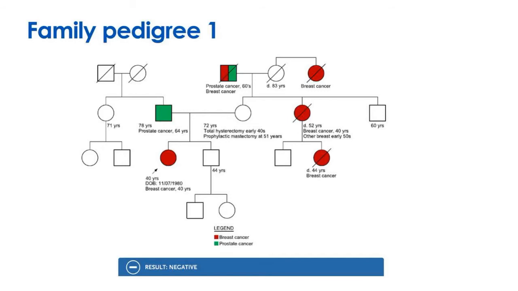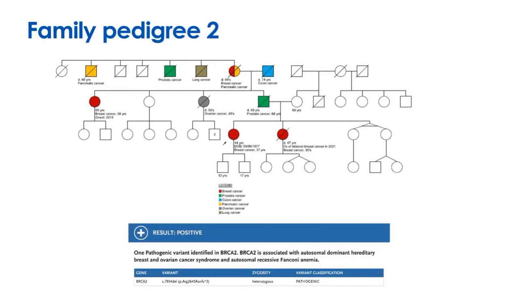And we did genetic testing, and we did a panel of 20 genes, and the result came back as negative. So in this family, at this time, we cannot give the genetic reason for all the cancers in the family. And our job is to ensure that even though we don't have a genetic answer, people in this family stay aware of their cancer risk. Because in this family, there's definitely an increased risk to be diagnosed with cancer.